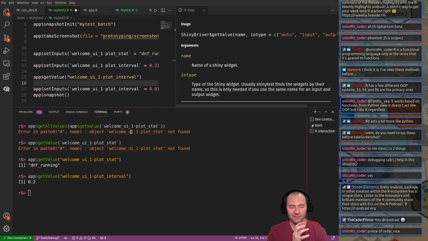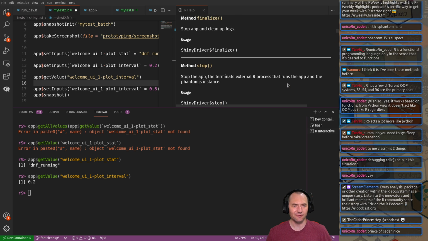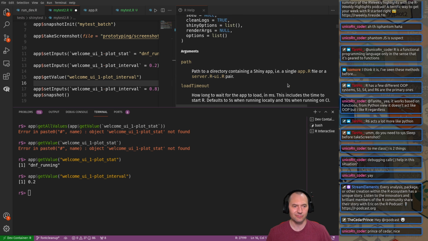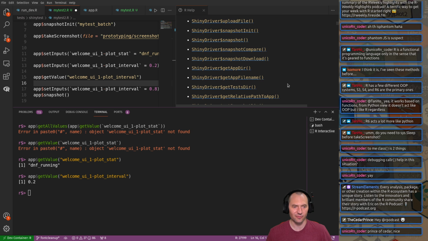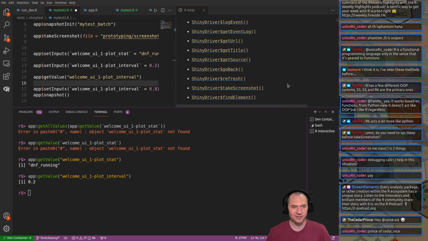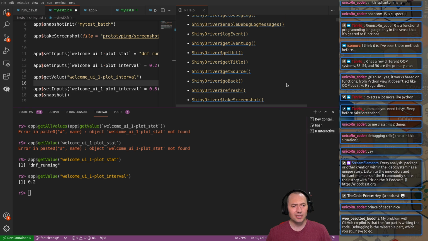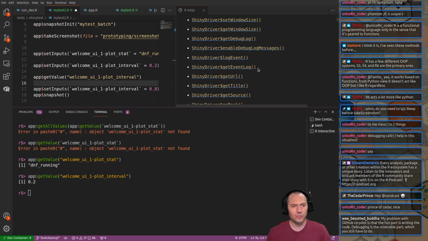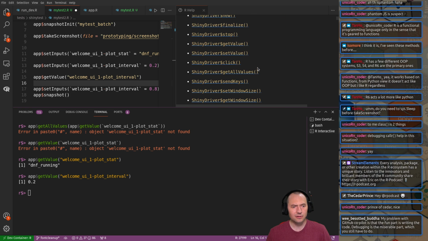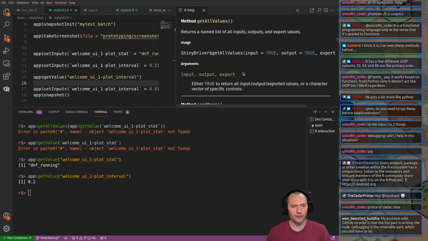Okay, I feel more confident now that I'm getting the hang of this again. So we did a get value. I want to show, especially just for myself personally, how to customize certain things here. Where is it? Get all values.